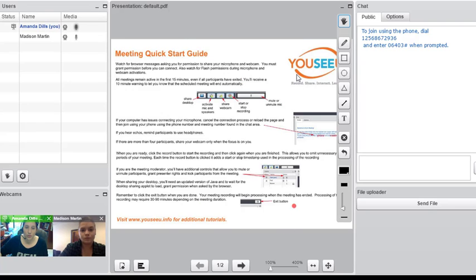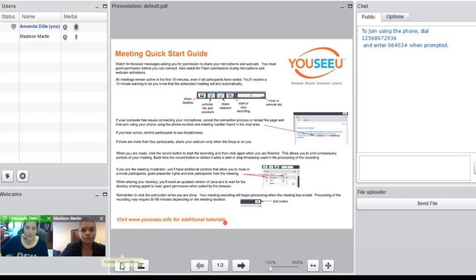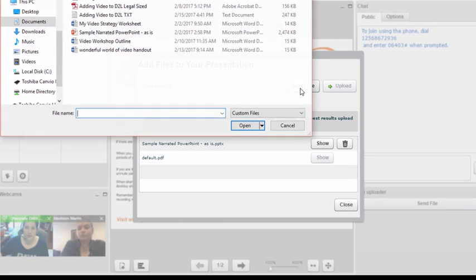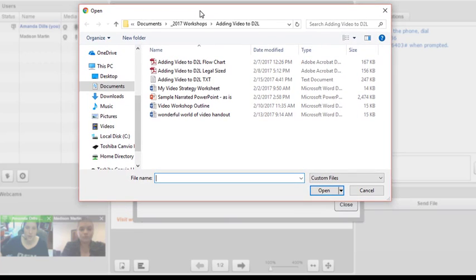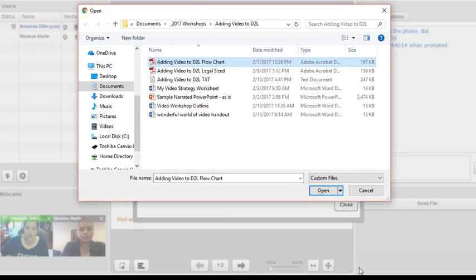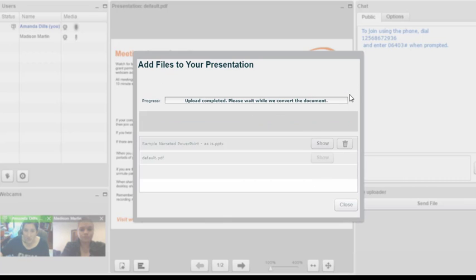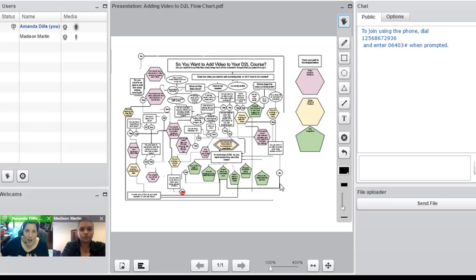I'm going to show you how to swap out this default file, which is definitely worth a read if it's your first time using the system, for something else. Here in the lower left-hand area, there's a button that says Upload Presentation. I'll click on that, and this allows you to select a file from your computer. I'll drag this into the frame here. Let's say I want this PDF to show up in the classroom. I click Open, then Upload. It's converting it into something that the YouSeeU system can read, and then it shows that slide. It would be the same process whether it was a picture or a Word document or something else.